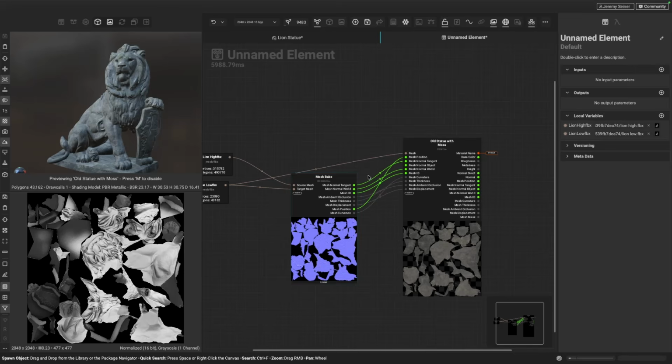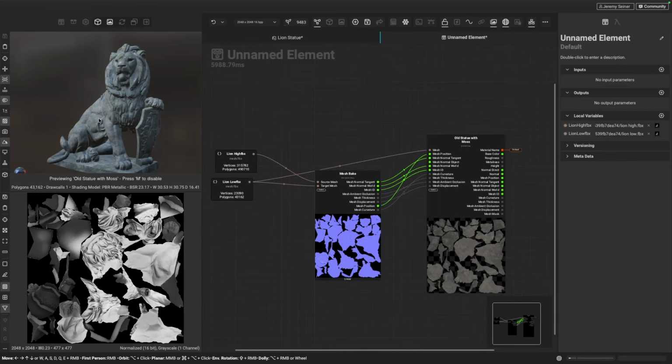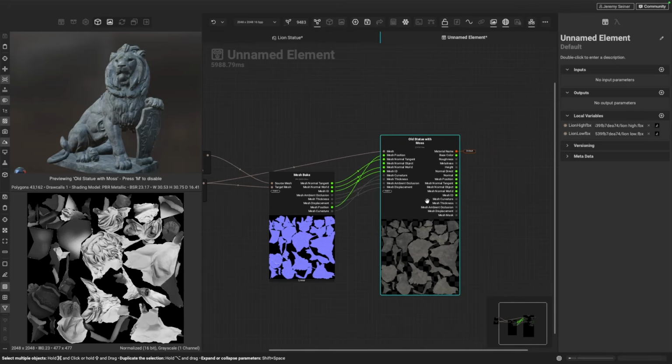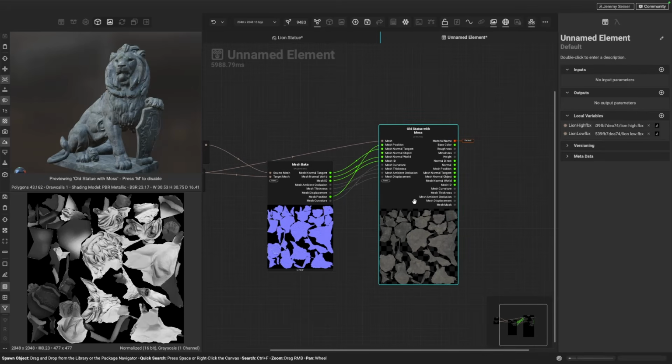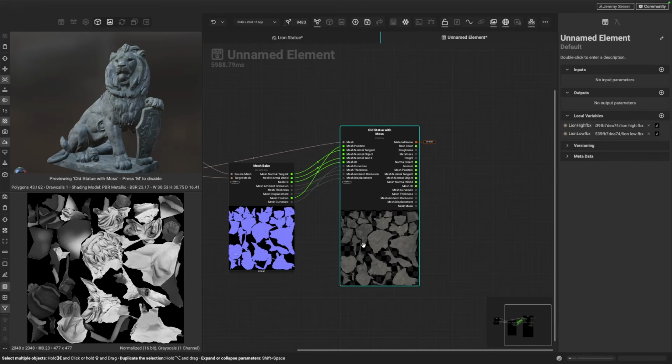So once we've hooked up all of our baked mesh maps to this project that we've added in, we can now continue working on it or texture this asset. Now that I've brought this in, how do I get these textures and these baked mesh maps out of InstaMAT or pass them on to the next part of my project? Well, there are a few ways that we can do this.